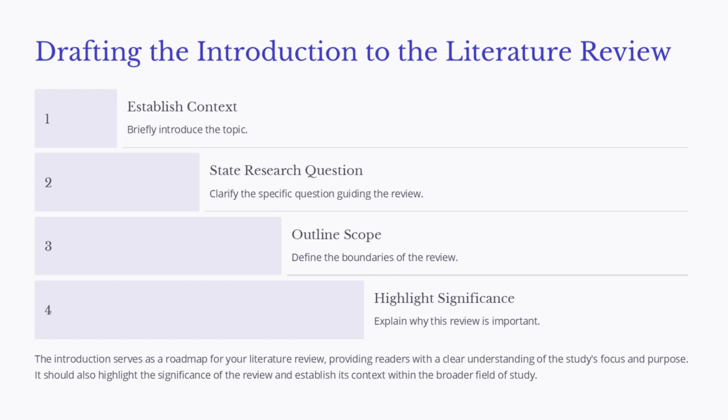The introduction is a crucial part of the literature review, as it sets the stage for the rest of the work. It's important to briefly introduce the topic and provide some context for the reader. Next, I'll clearly state the specific research question that is guiding the literature review. I'll also outline the scope of the review, defining the boundaries and parameters of what will be covered. Finally, I'll highlight the significance of this literature review, explaining why it's an important contribution to the field. The introduction serves as a roadmap, giving the reader a clear understanding of the study's focus and purpose.